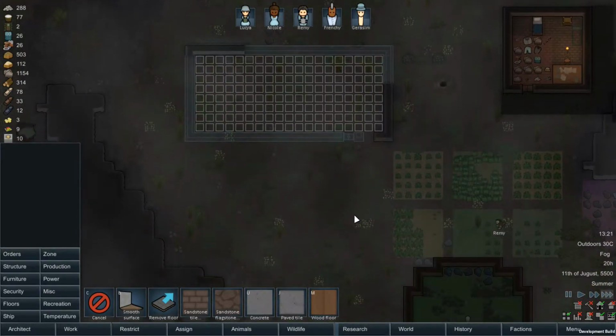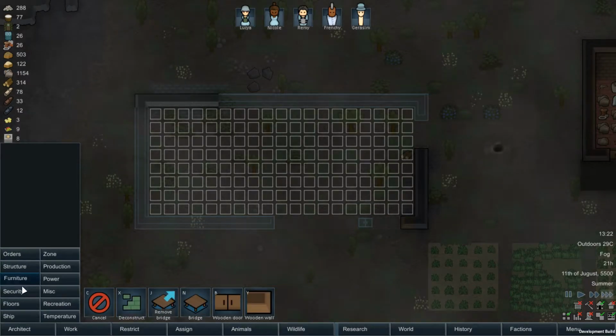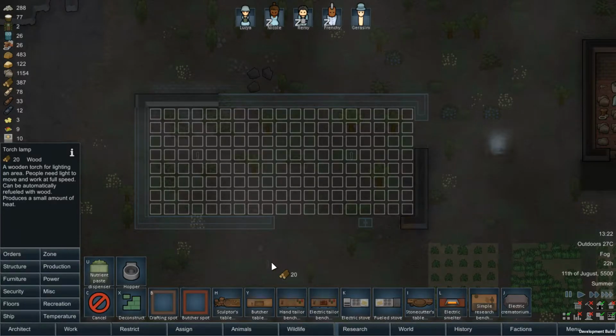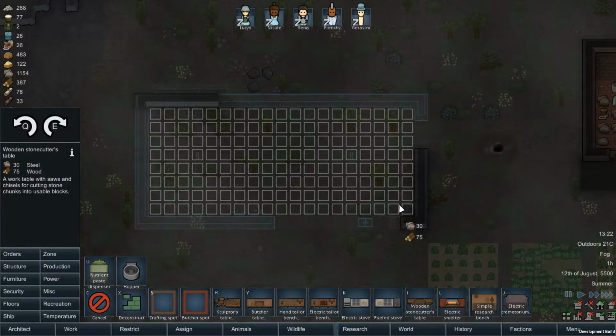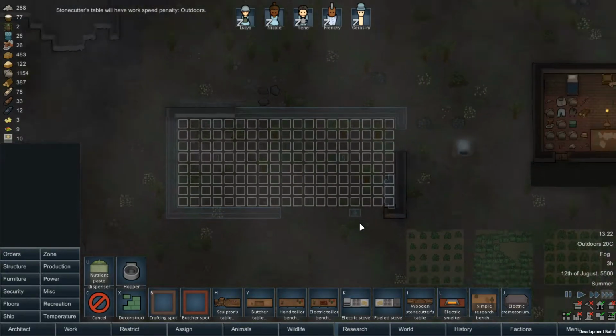Not that we'll get geothermal vents going anytime soon, but, sorry, geothermal power. I only really want a stonecutter's bench for now. I could make a sculptures thing as well, so we can sell some crappy statues to the traders when they come past. Yeah, I haven't built it yet, it's okay.